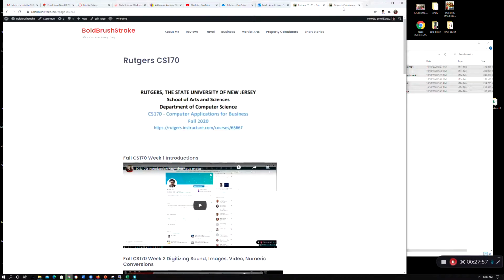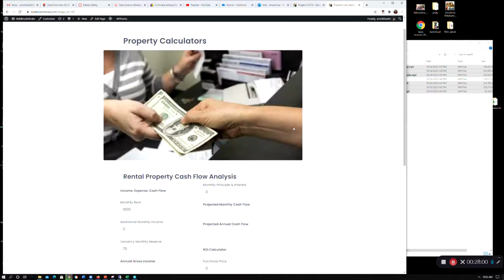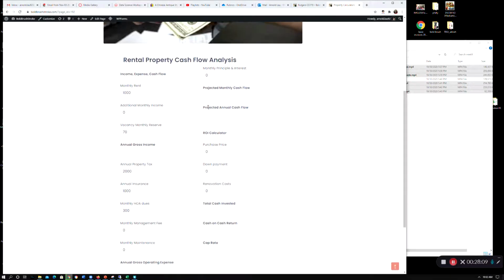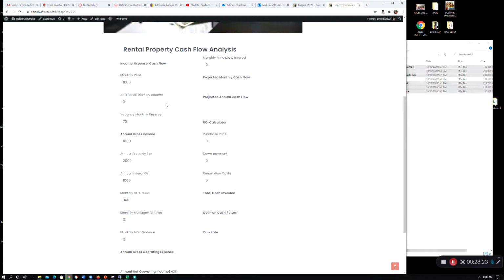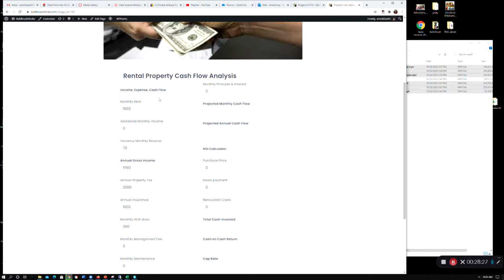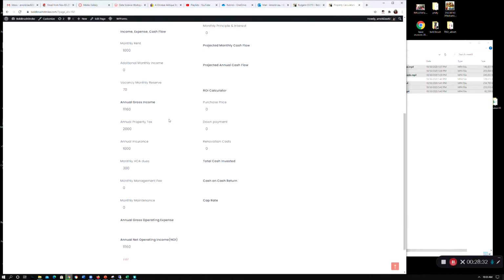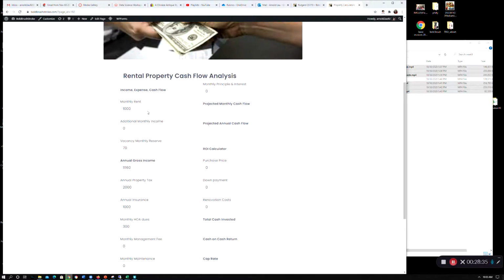Let me come back to here. So just for the heck of it, I put together a property calculator, and I did this. Now, to be fair, if you really want to do this for more of a commercial application, you'd probably use fancier components and make it a little bit more flashy. But just for the purpose of this class and just a demo, I put together something very familiar to all of you who've been doing the assignments in terms of JavaScript, in terms of the input text boxes and stuff like that. Basically it's doing what this first sheet was doing.